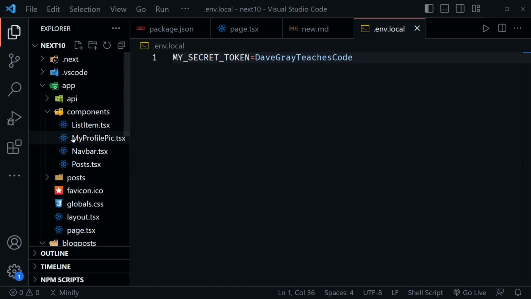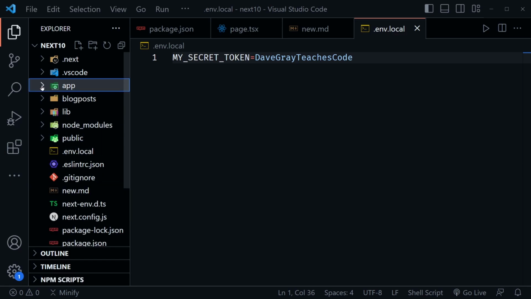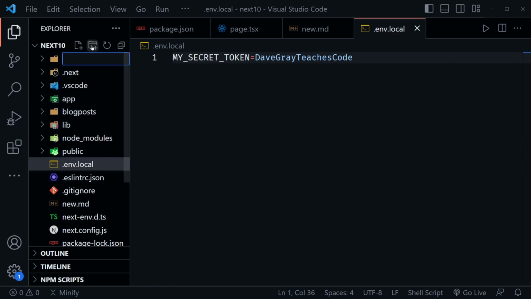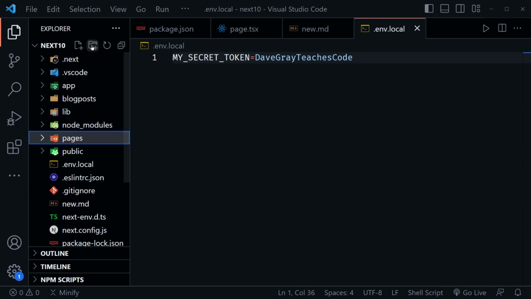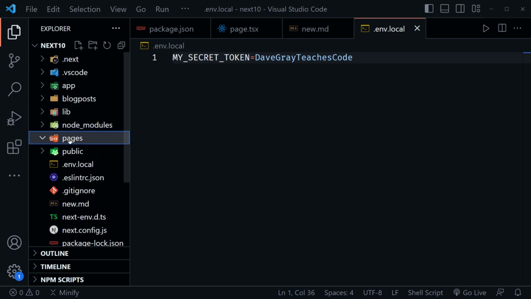Now, as we scroll back up, there is something about the revalidate request that we need to discuss because it's probably going to change, and that is currently it only works inside of the pages directory. And right now, when you create one of the new Next.js projects, it doesn't even create that pages directory. It needs to be at the same level as the app directory. So I could just highlight the .env.local file once again, create a new directory here, and name it pages. I do expect this to change, and maybe it will work with the other API directory that we have inside of the app directory in the future where our route handlers are. But for now, it must be in a pages directory.